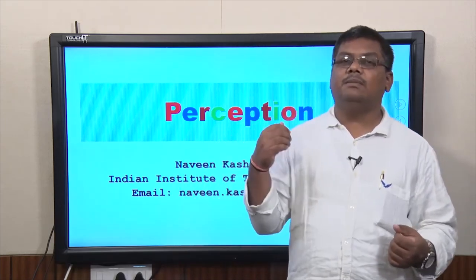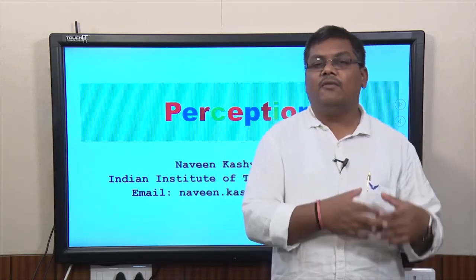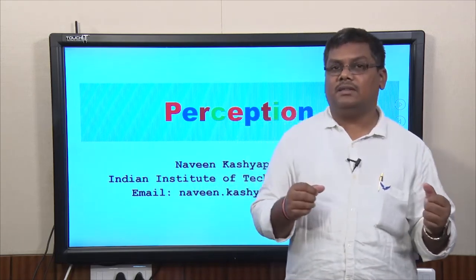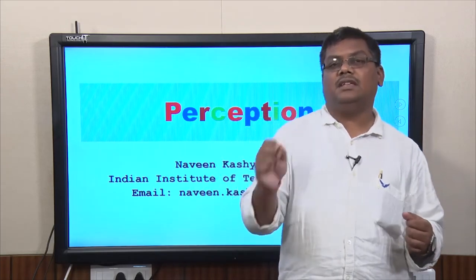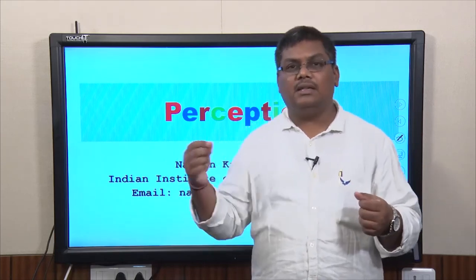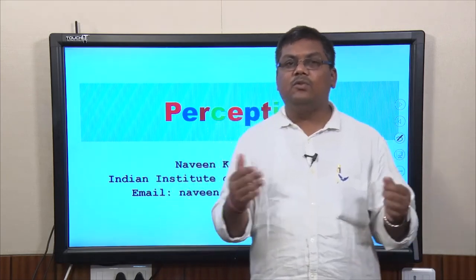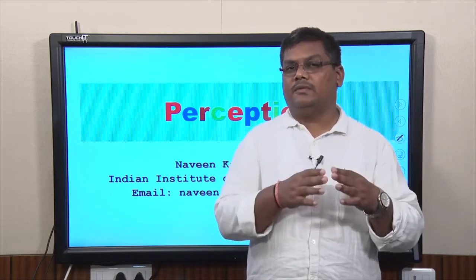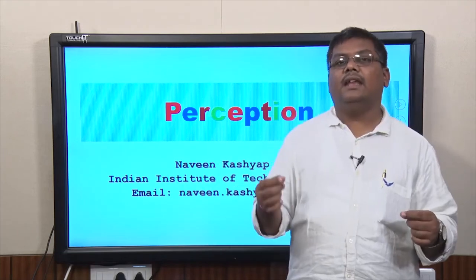Then we went on to look at a little bit of the history of how psychology started, and there we pointed out that psychology started from 2 branches, one with philosophy and the other with physiology, and how these 2 branches combined to form the science of psychology. Then we moved on to explaining some basic questions in psychology, which is the nature-nurture debate and some other basic debates. Further to that, we explained some schools of psychology: structuralism, functionalism, gestaltism, psychoanalysis, and behaviorism.